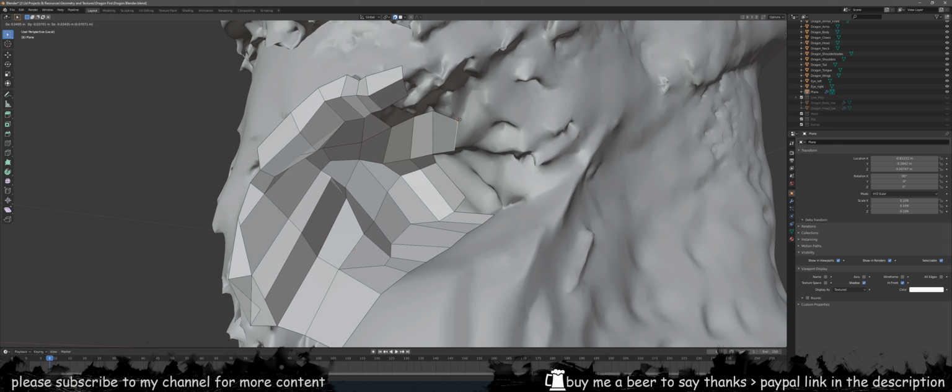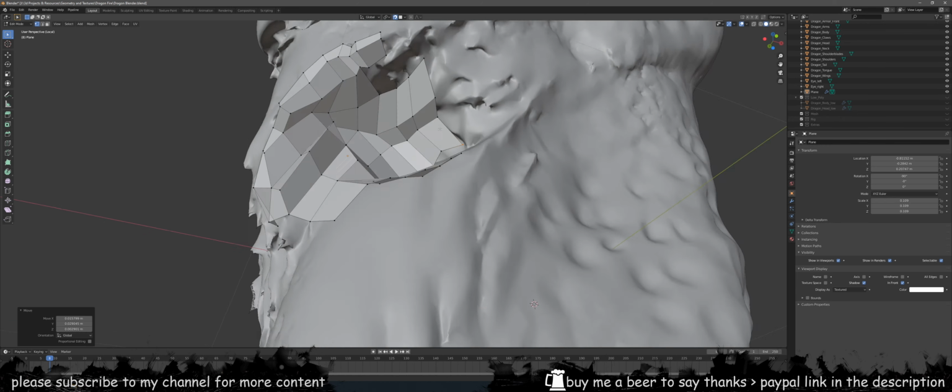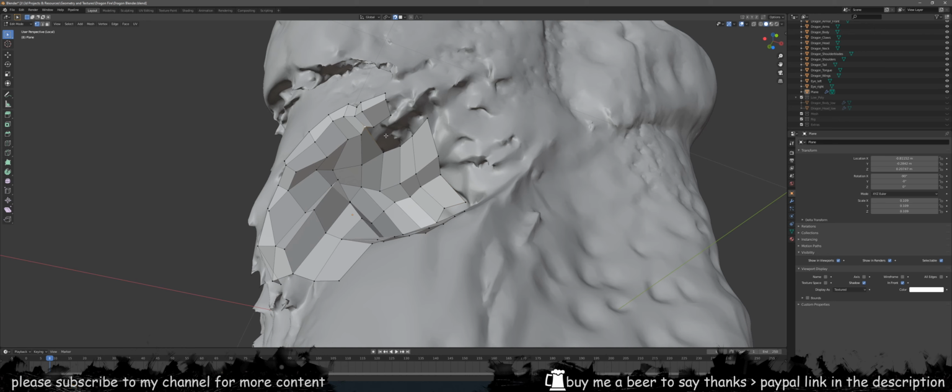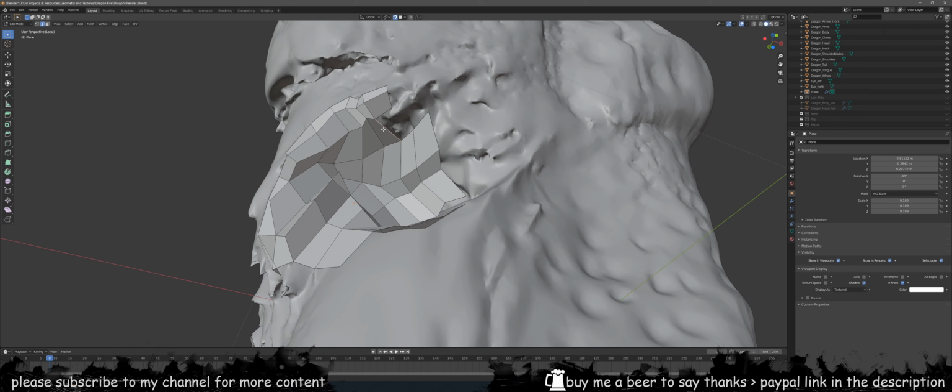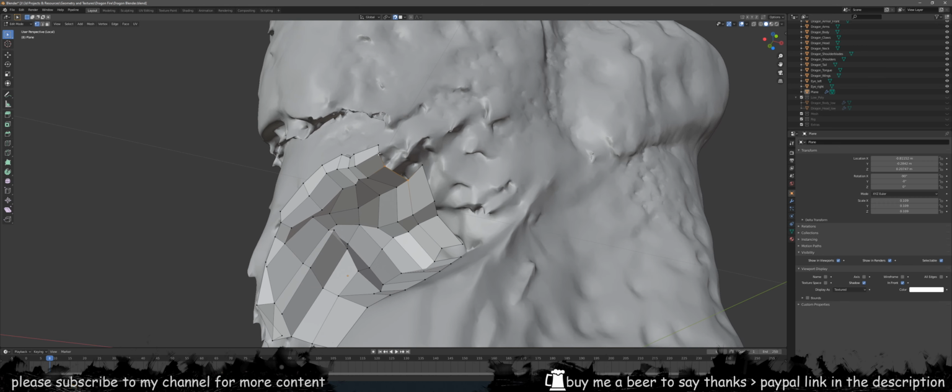Obviously we don't have any teeth, and we don't want to go into that level of detail anyway. Okay, can probably do this here like that, because this is going to capture the detail. We don't need the actual physical geometry unless you're planning on doing a very close-up shot, which again, it's really all about the project scope.